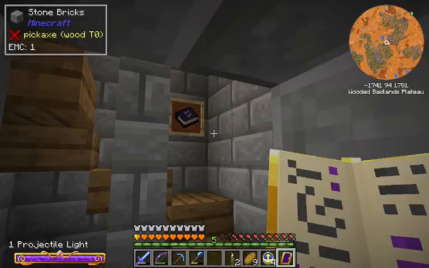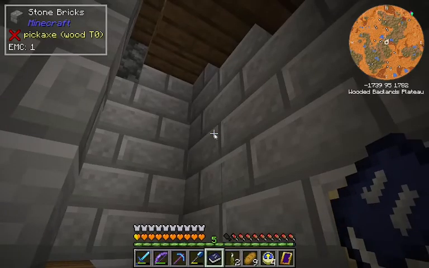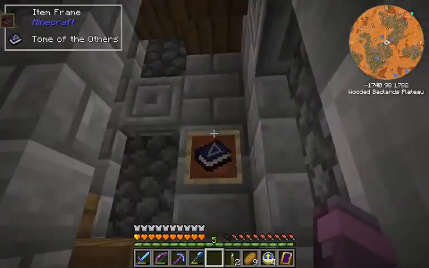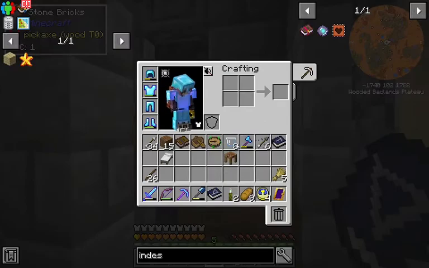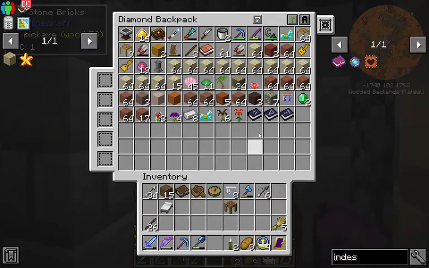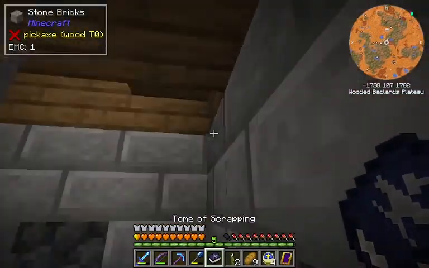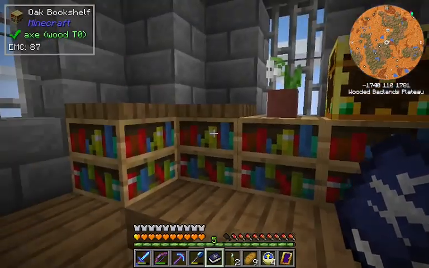I'm doing a terrible job here. Okay, yeah, these are from Apotheosis. And you gotta be careful, because there's a trap up top. Now all these tomes, like this tome of the miners, will accept enchantments that would go on a pickaxe. So these are a handy way, in packs with as many potential enchantments as this one, to kind of focus in on what you want.